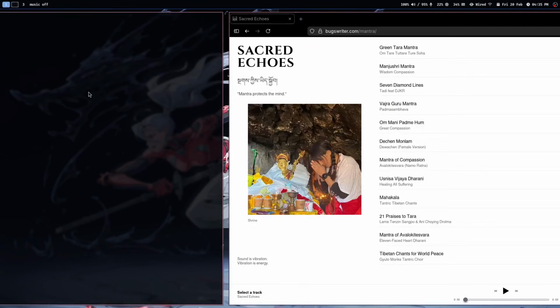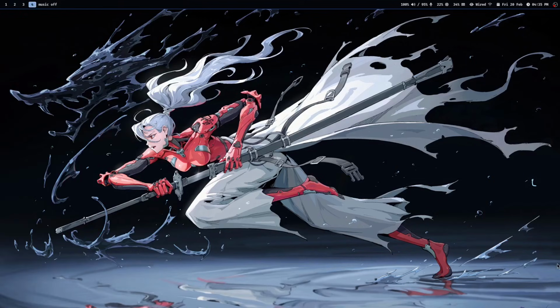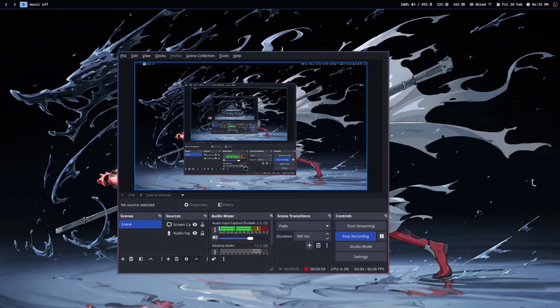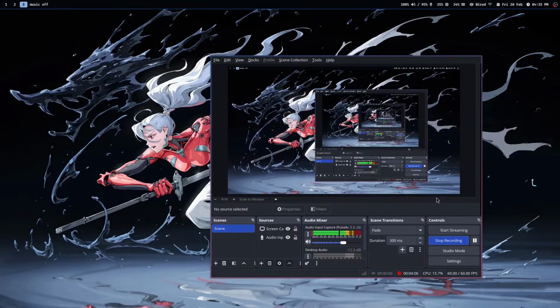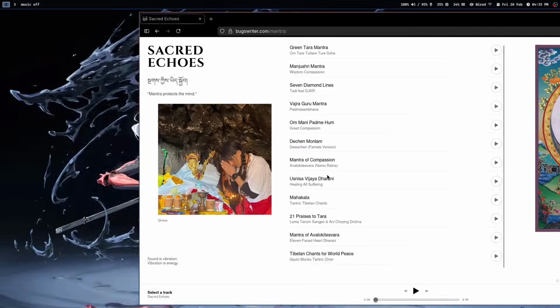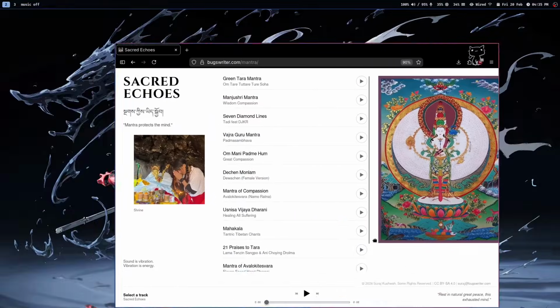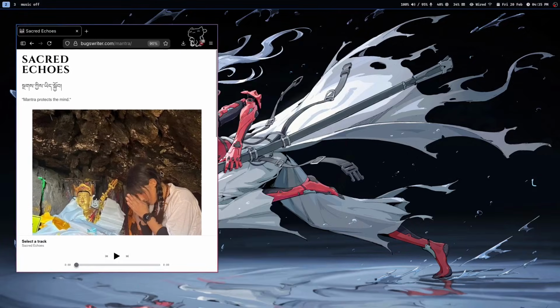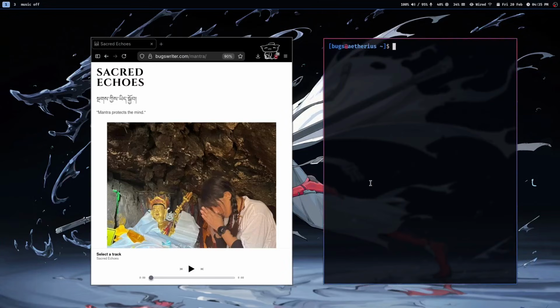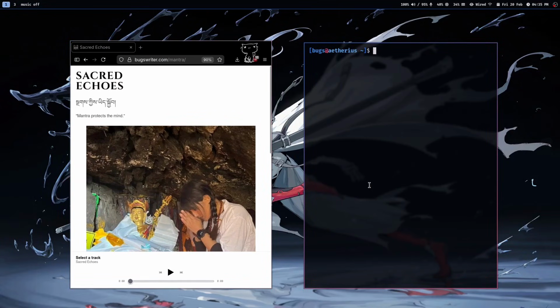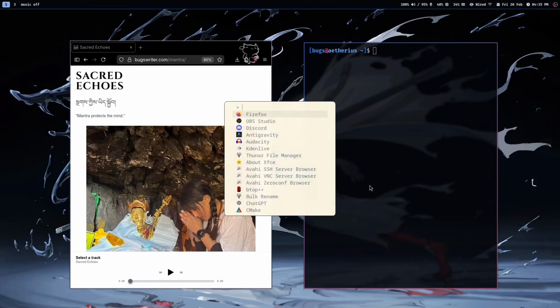Okay, and look at this on the OBS recording. If I press Windows V, it will become full screen. If I press again, it will come to floating mode. So if there's any window and you want to make it floating, this is also something you can do. It's not so hard. And here it is, your normal workspace is back.